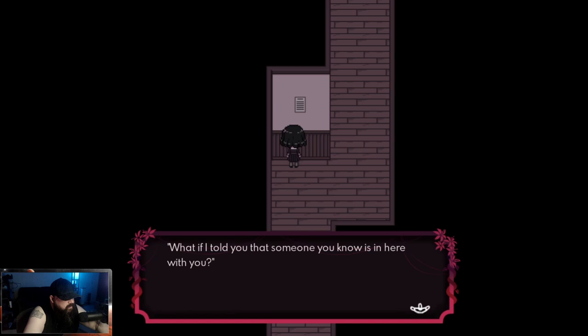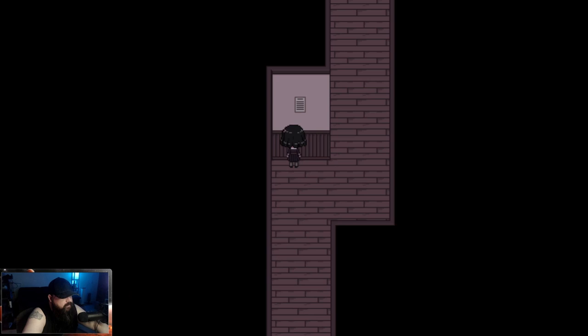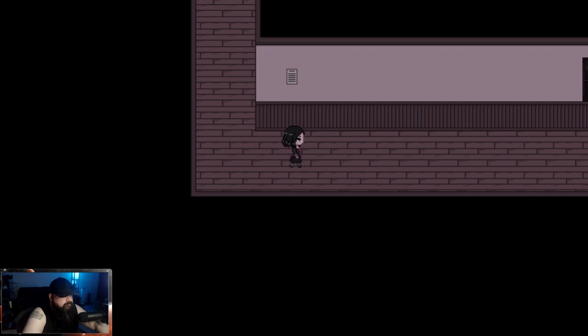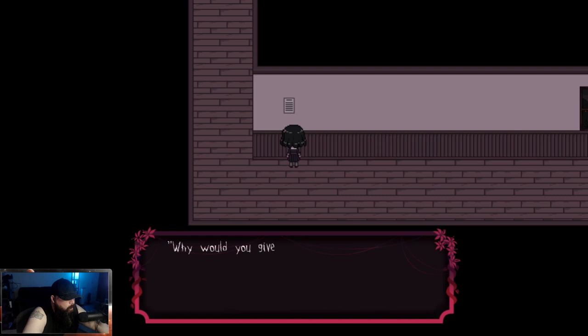What if I told you that someone you know is in here with you? Would that make you hopeful? Relieved? So, Dad? I know you're thinking you can escape with them. But these rituals have no way back. They were never designed that way. After all, why would you give your prey an escape?